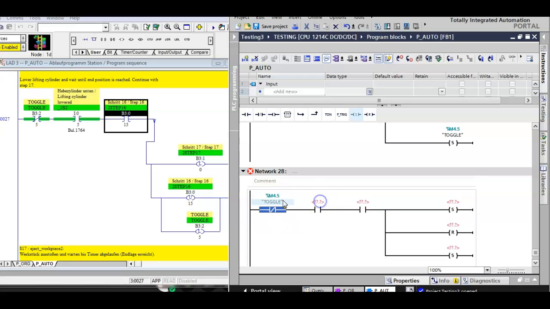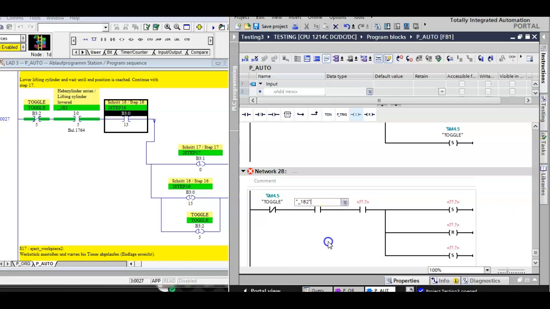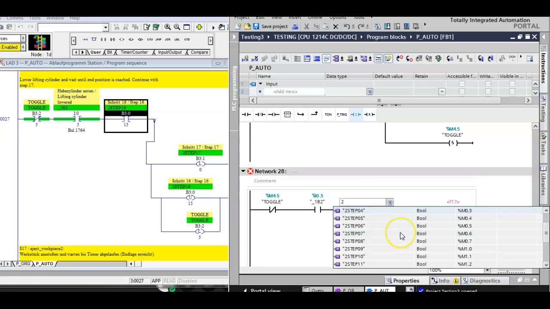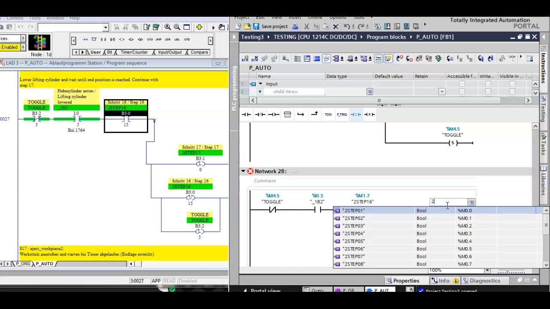Underscore 1B2. And this is 2 step 16. Okay, 1B2, right? Yeah, underscore B2. Okay, then what's this one? 2 step 16. Then what's this one? 2 step 17.